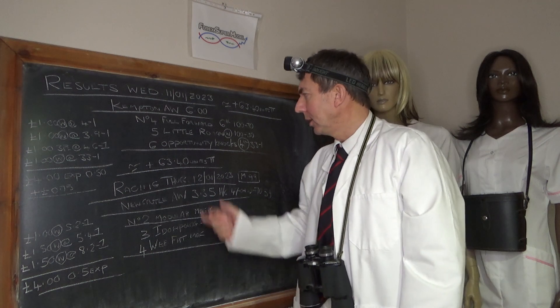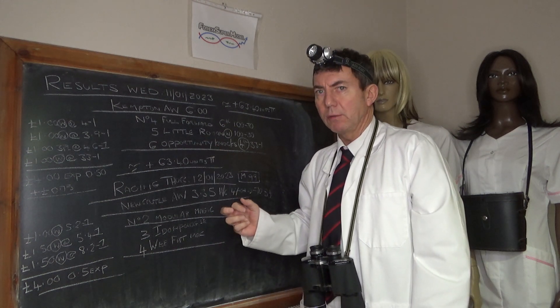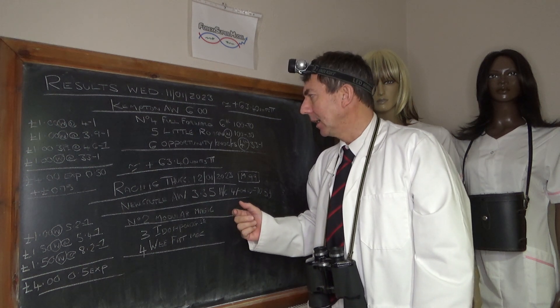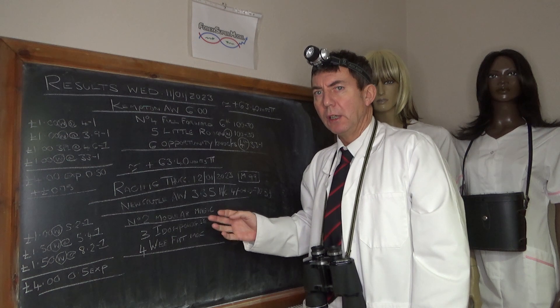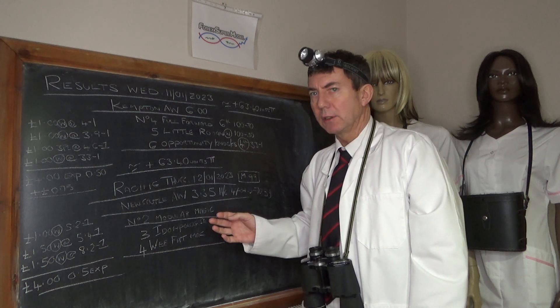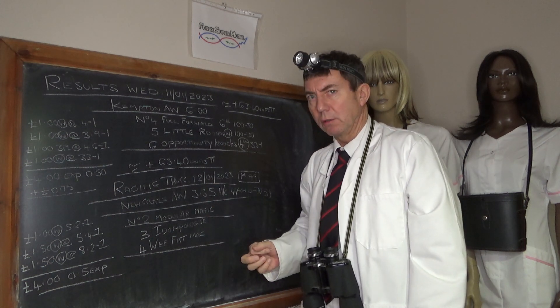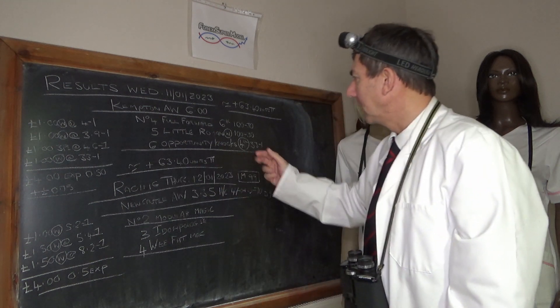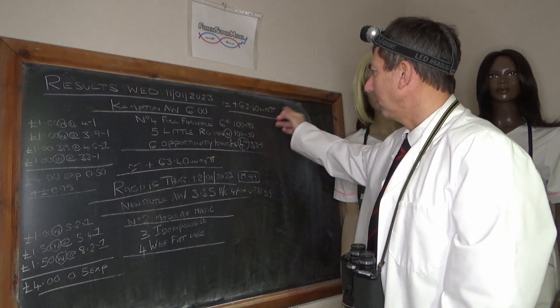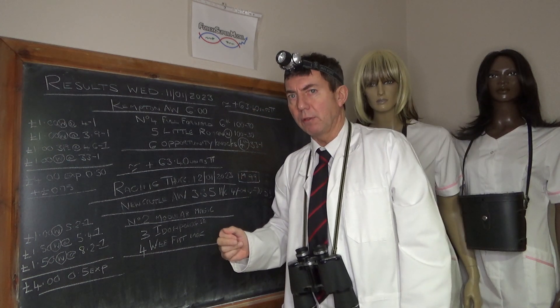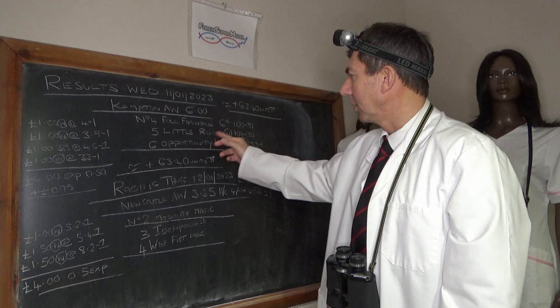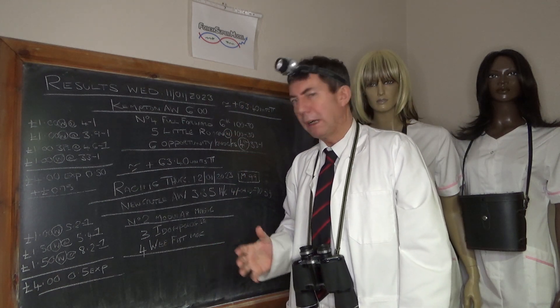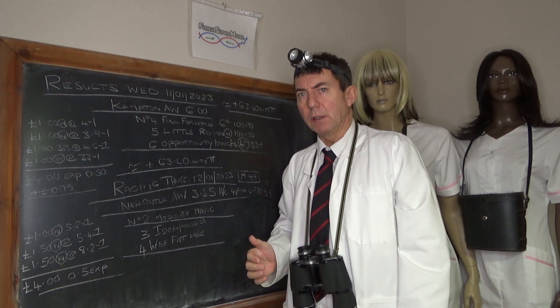This horse Opportunity Nox, if you watched the replay, ran much better as we expected and made a bit of a move furlong out but it was pretty close and certainly not a 33 to 1 shot, so that worked out fairly well. We made a minor profit there so the count came up slightly to plus 63.40 units in profit. We did say that Little Roman was the most likely winner as well so it all panned out fairly well, we just didn't get the big payday.